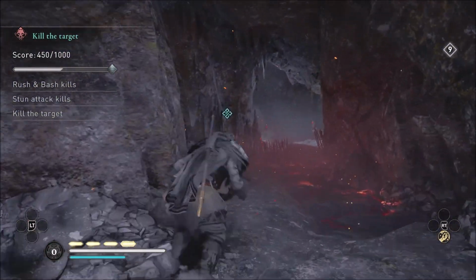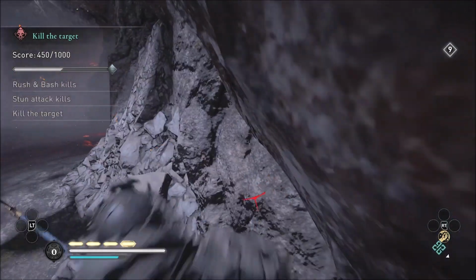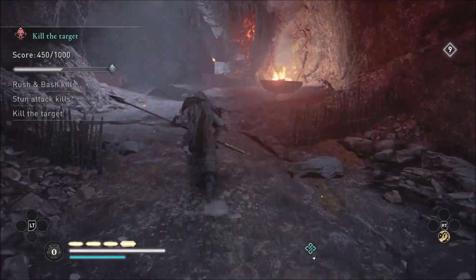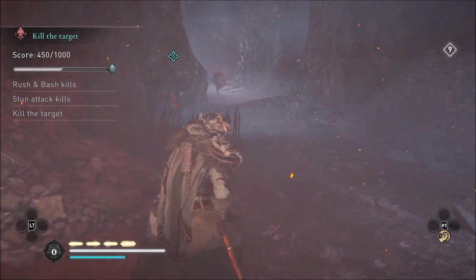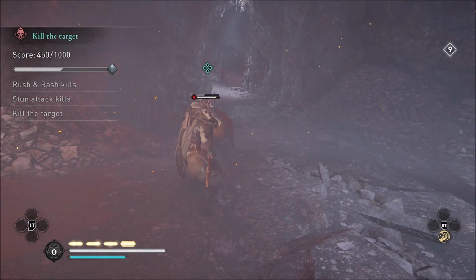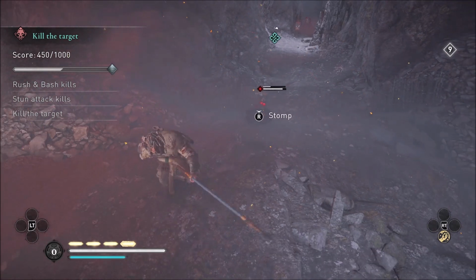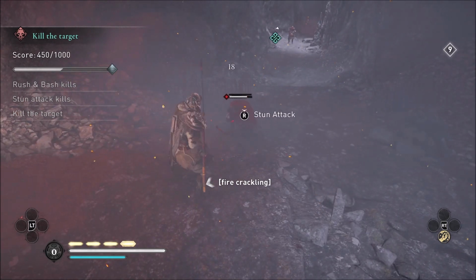He's a standard bearer. So we want to save 1 back for the boss. 1 Russian bash. Okay, so we've got the mace guy. And parry him. Oh, see, I jabbed him there, but didn't stomp him because I didn't want to accidentally kill him, and then we can stun attack kill.